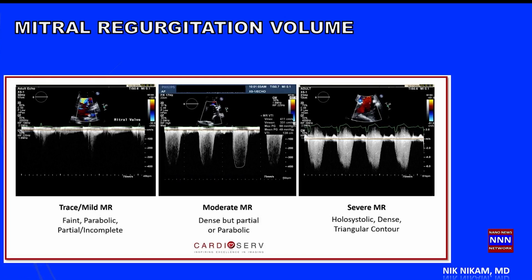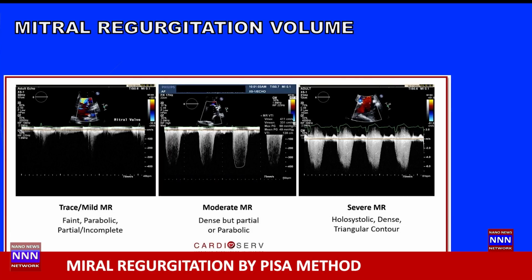So this gives you a very good concept of what is mitral regurgitation, how do you determine what is the mitral regurgitation volume, what is the mitral regurgitation fraction, and what is the severity of mitral regurgitation. Combine that with the color Doppler and also 2D echocardiogram, looking at the left atrial size, left ventricular function, left ventricular size. You can determine the degree of mitral regurgitation with great precision.